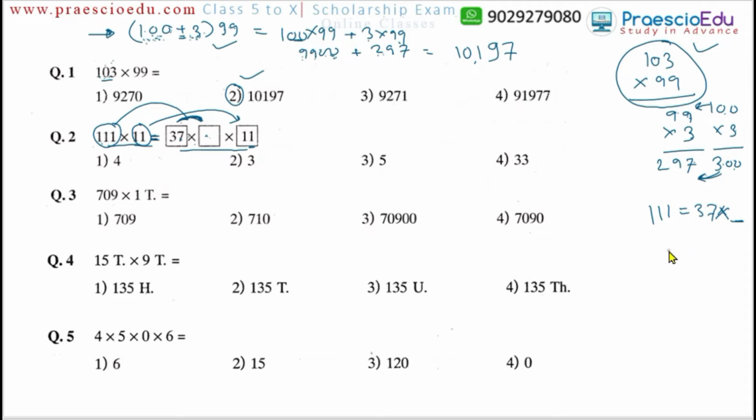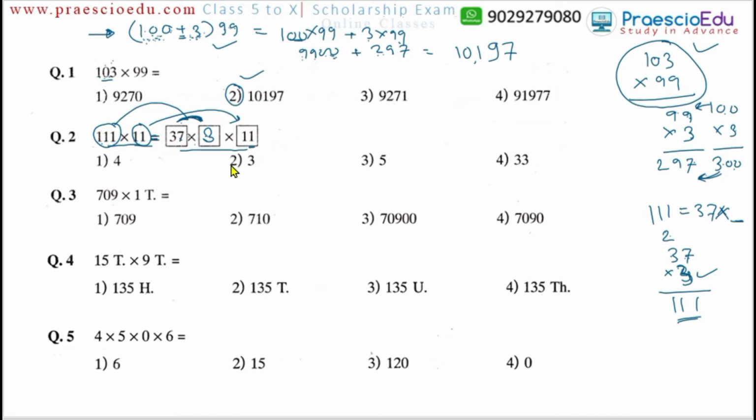As we know, 37 multiply by, if we calculate with a 4 suppose, or we can say a 3. 3, because 30 multiply by 3, 90 comes, which is very near. So we will first try for the 3. So 3 sevens are 21. So 1 here and 2 will be carried. Actually it should be kept in mind. 3 multiply by 3, 9, plus this 2, 11, means that is correct. So 3 should be there. So that's why this empty box must be 3.